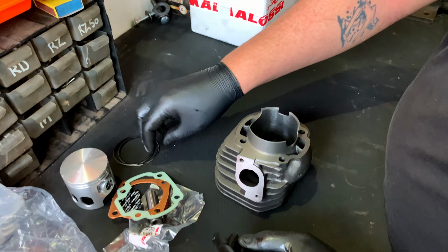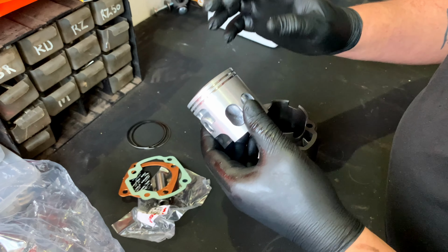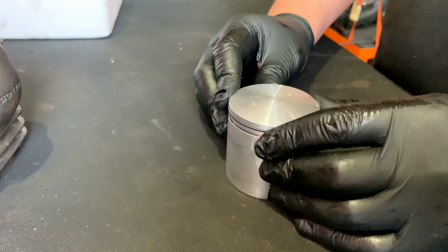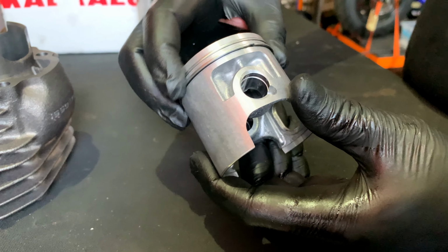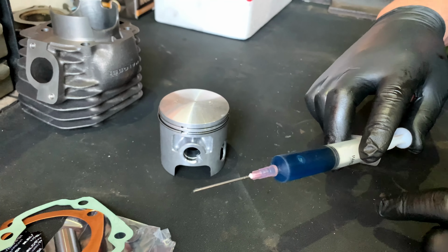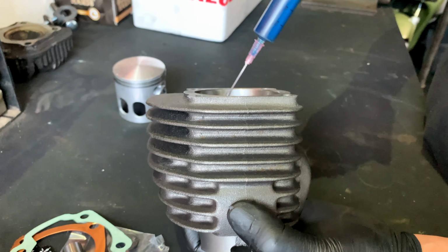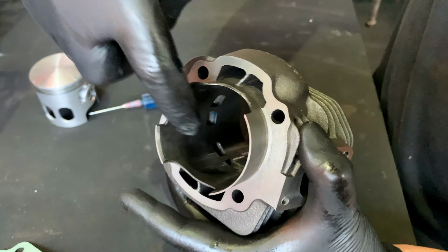Anyway, what we're going to do now is basically oil up everything. Prep it with the rings, just lubricate everything so that when it does start up for the first time, it's all lubricated, it's not going to seize. All right, I've got some two-stroke oil here. This is, I think, Yamalube, and we're going to coat the inside of this. Okay, so now it's nice and wet.